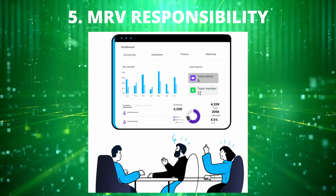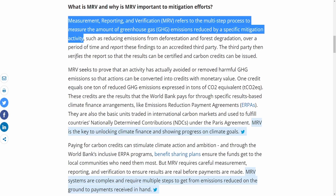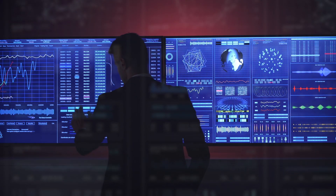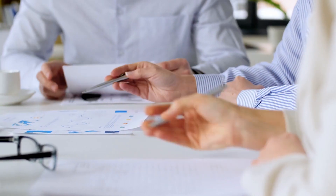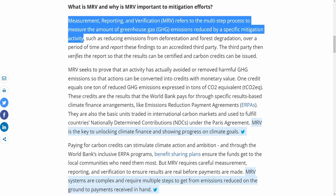The fifth and last quality a project needs is robust MRV standards. MRV stands for Measurement, Reporting, and Verification. All the qualities mentioned up until this point need to be tracked accurately, which requires proper collection, analysis, and storage of data. We want to see transparency on what and how the company is tracking emissions and project details, and all this needs to be easily accessible for third-party validators to confirm everything the project is claiming. Accurate tracking helps avoid common issues like double counting of credits and ensures qualities like permanence are present in a project.